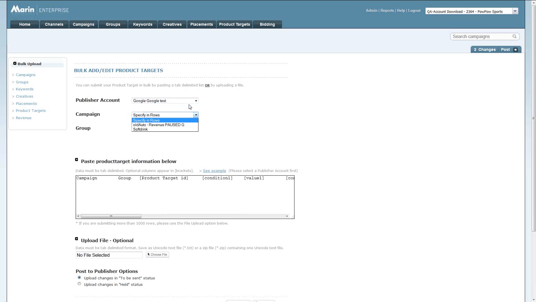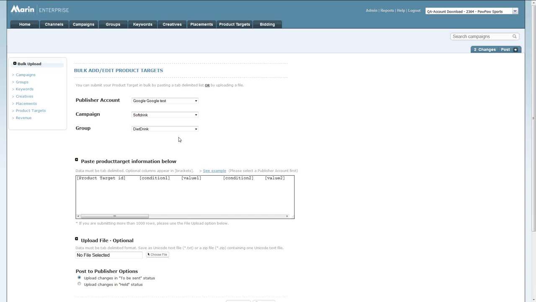So you'll notice that if we go into one of the accounts and specify all the way to group, the headers change. You'll see product target ID. The product target ID is much like your keyword ID or creative ID that is specific to Marin. So basically, it's Marin's identifier. It's saying that this is the target that you're looking for. In creative, we actually have an internal ID that you can download as well that lets Marin know, regardless of what is included in the other headers, you're looking for a very specific item within Marin. So that's what the product target ID is. It's just an application-specific unique ID for your product targets.